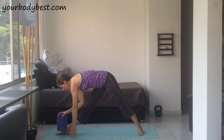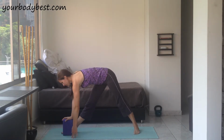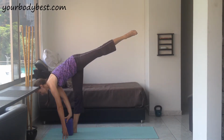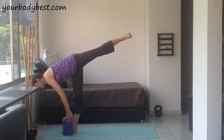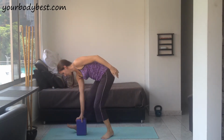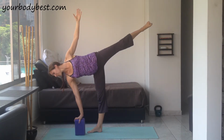We're going to move into a balanced pose. It's a little bit challenging, but a lot of fun. So go ahead and bring your hands to the floor. Use your block if you need to. That'll make it a lot easier. With the right hand on the block, we're going to lift the left leg up off the floor just as high as it can go. Now you can keep that left hand down if you need to, or start to bring it up toward the sky. I'm just going to scoot back a little bit. I know I was getting my head blocked there by the reeds.